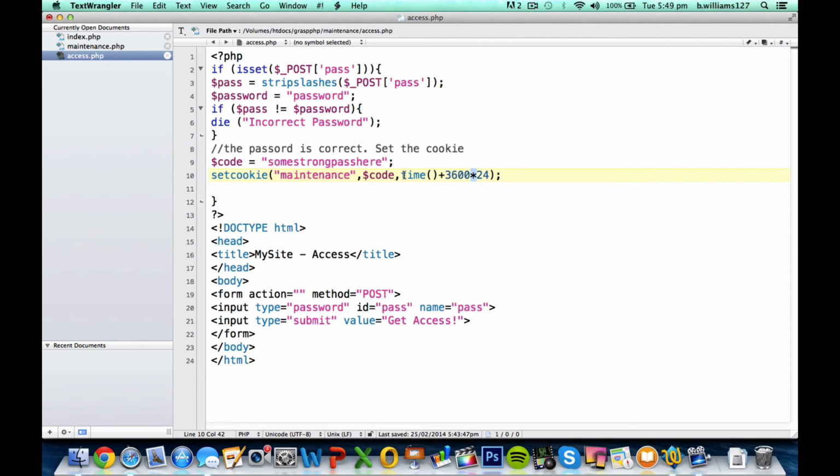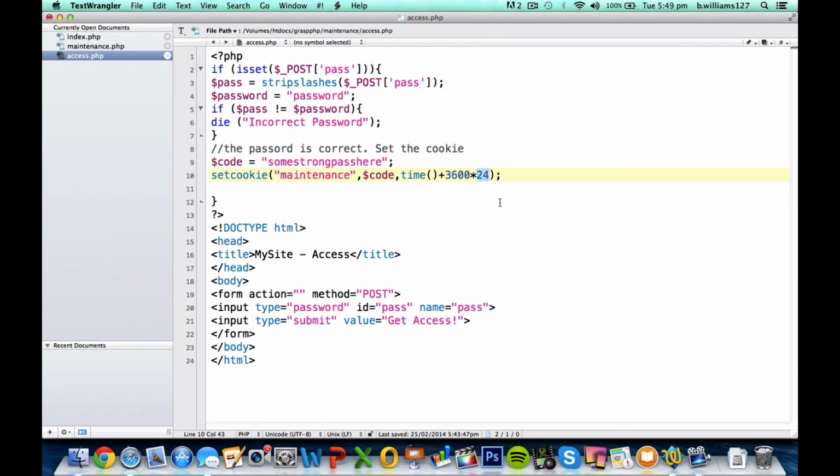And what this is saying is the current time in brackets, because time in brackets is a PHP function for the current time, and then add 3600, which is seconds, times 24, so that's 24 times 3600. So this is the amount of hours you want it to last for.